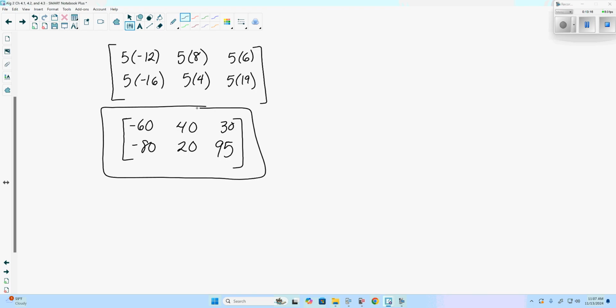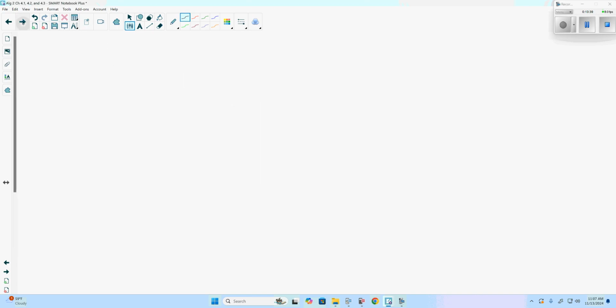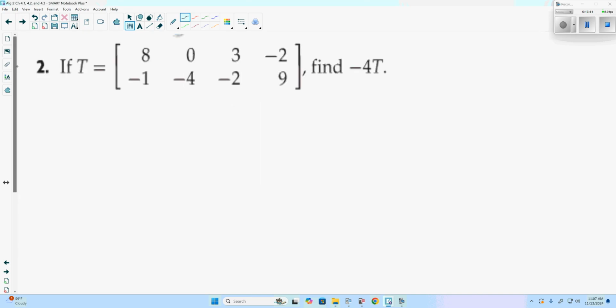Now we can actually do that in either calculator. We can put the whole thing in the graphing calculator and have it calculated out. Or you can just multiply each number by 5 in the 30xs. Both will work. Questions on this here?